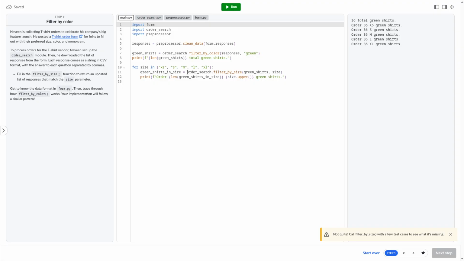And we're just going to say test, green shirts, and it takes in responses and size.